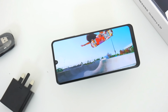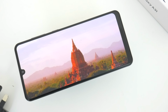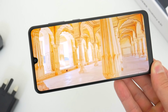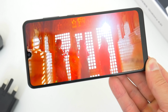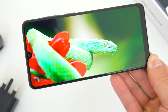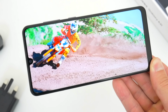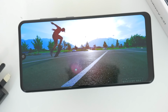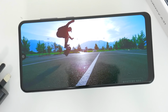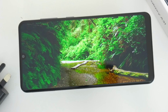And speaking of the display, this is probably the single best feature on really any of Samsung's A series phones, but especially the A31. You get a 2400 by 1080 resolution AMOLED panel that packs in around 411 pixels per inch. Anything you're watching really stands out. Colors pop, it's all very vibrant, and there's a ton of detail as well, since you're cramming in a decent amount of pixels. This sort of goes hand in hand with what I said about the size of the phone itself. The display size and resolution, I think, are the perfect balance.